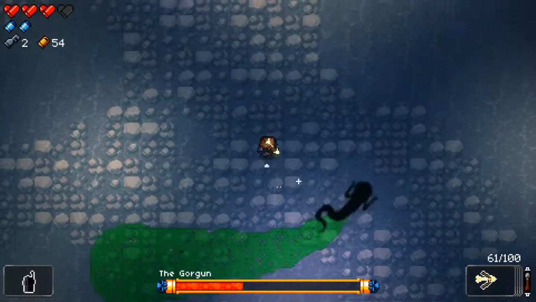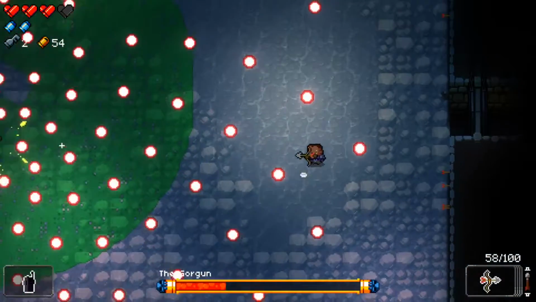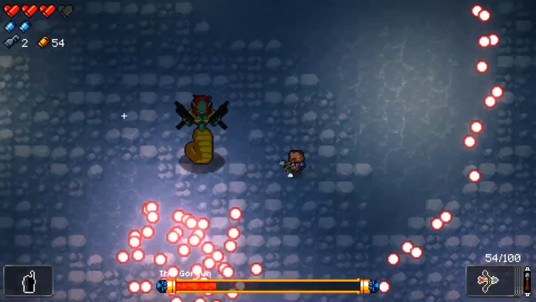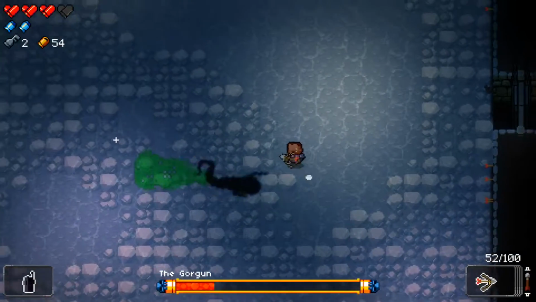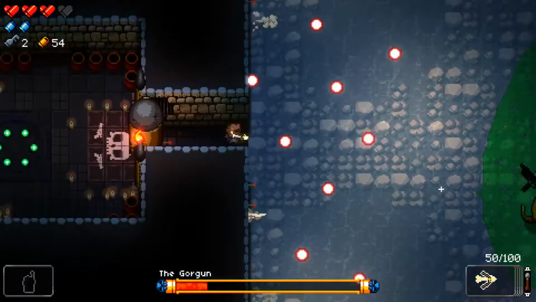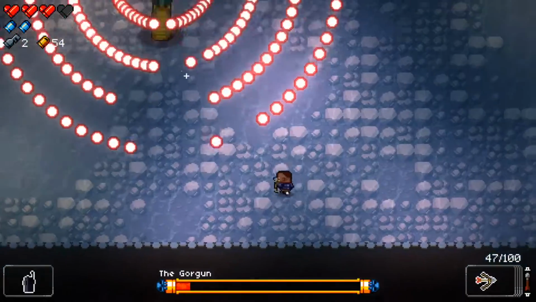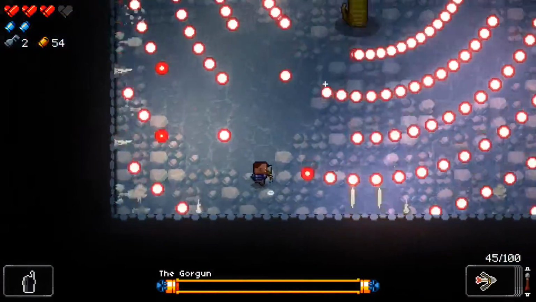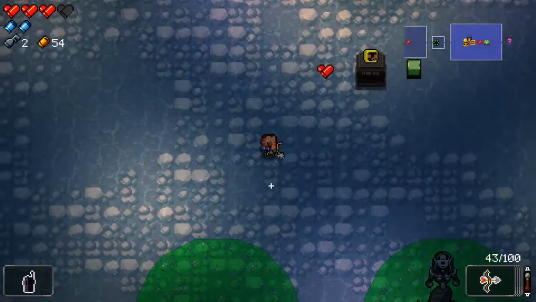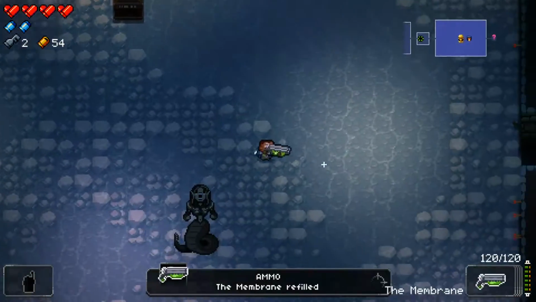Accidentally dodge rolled in the wrong direction there. Dang it. Trying to determine if the charge shot does more damage. Pretty sure it does. But it does take longer to, well, charge. One more should do it. Dang it. There we go. Alright. And we get the hazmat suit, which would have been great during this fight. But oh well.